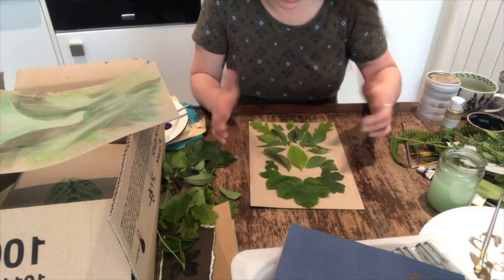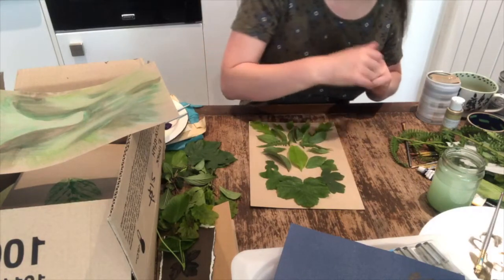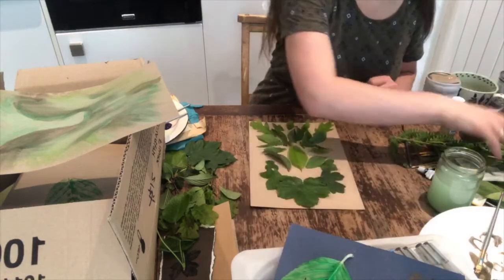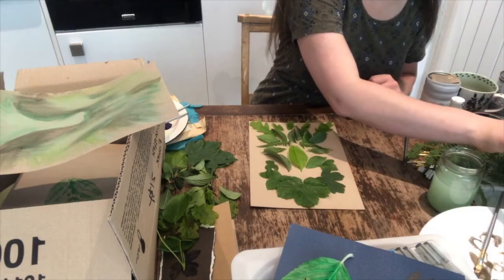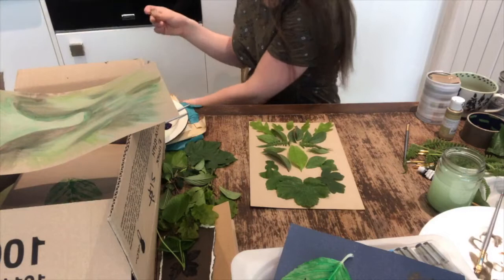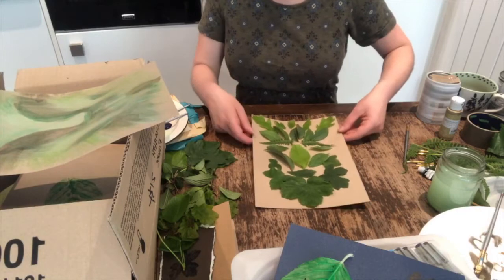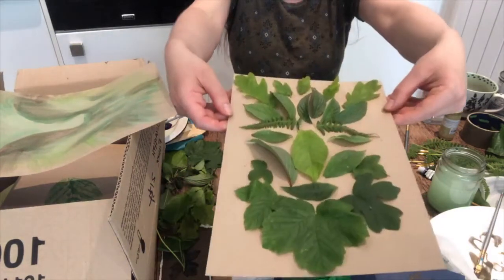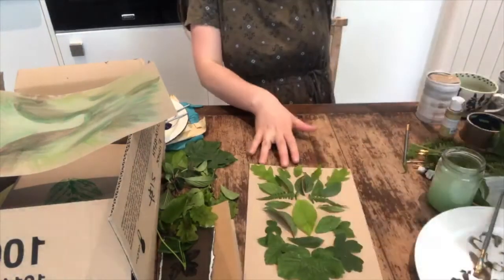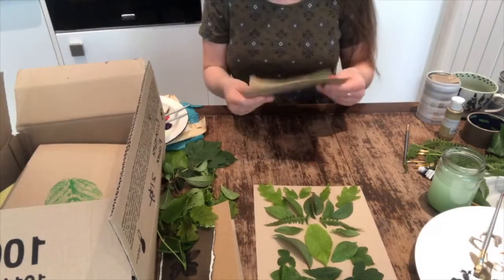Okay, we're sort of seeing our man arriving on the paper. Maybe just need something for his lips and then I'm going to get started on the printing. Maybe another one of these. Here we go, that'll do for a mouth. Okay, so there's my leafy man. And I'm going to put the leaves here. And then I'm going to put my contoured paper here.